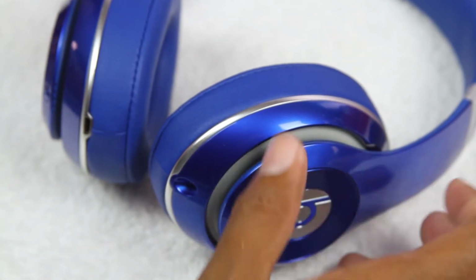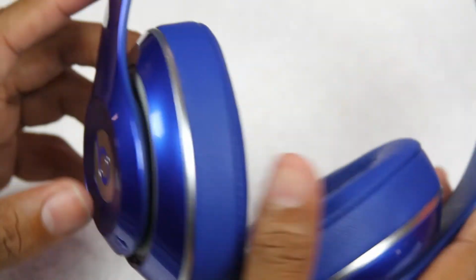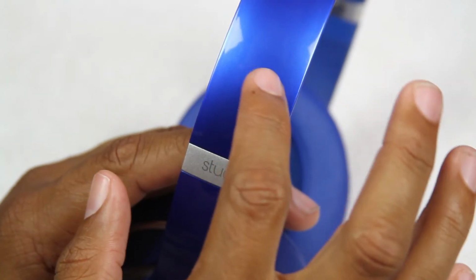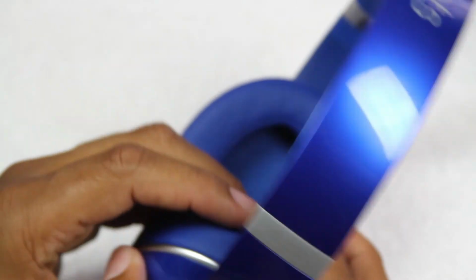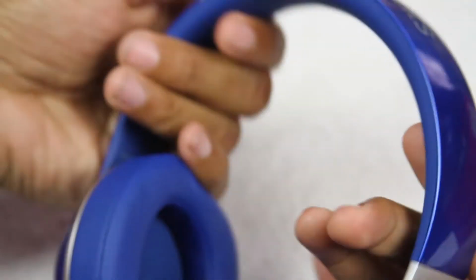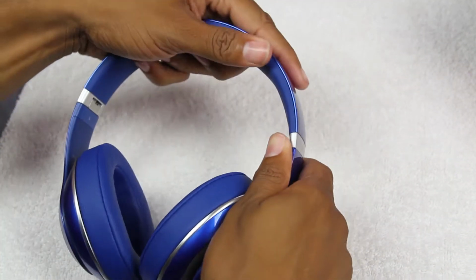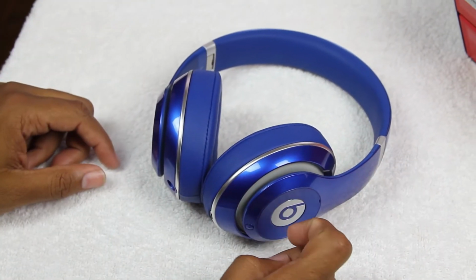Next thing is you are getting a very durable design. The first generation of Studio headphones had a problem with the break. They would always rip right here, and I used to work for Best Buy actually, and our demos would always be broken in the same spot every time. And so now they're using more quality parts, so you don't have to worry about it breaking like that. Even if your head is a little bit bigger, you can adjust it, but the parts are a lot better, a lot more durable, so definitely a plus there.